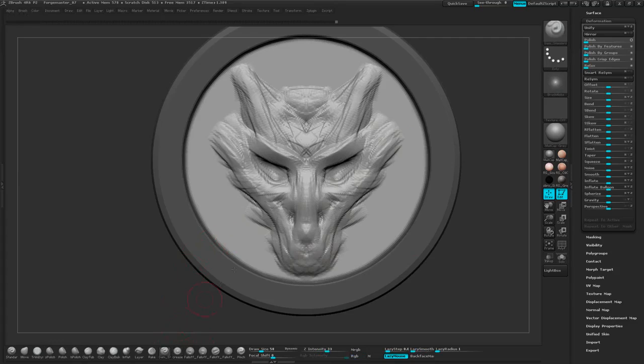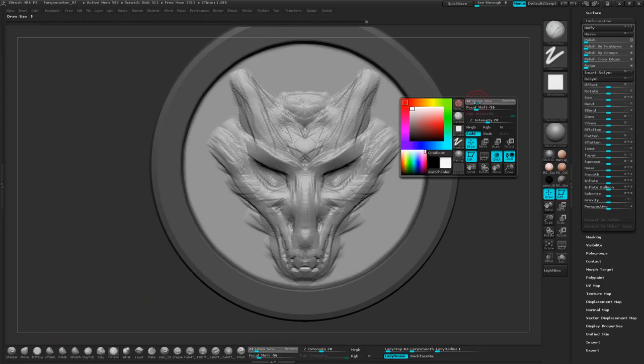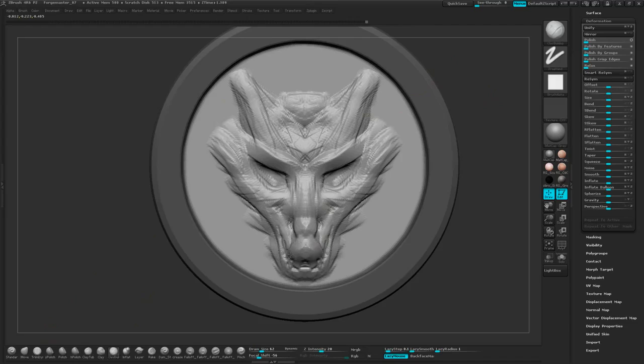Grab the Damien Standard Brush. Just going to use it to cut in a little bit of an indication as to where the fangs and jawline are. It looks a little bit off there, so I'm just going to adjust this, make the snout a little bit higher so I can get more of the profile in.